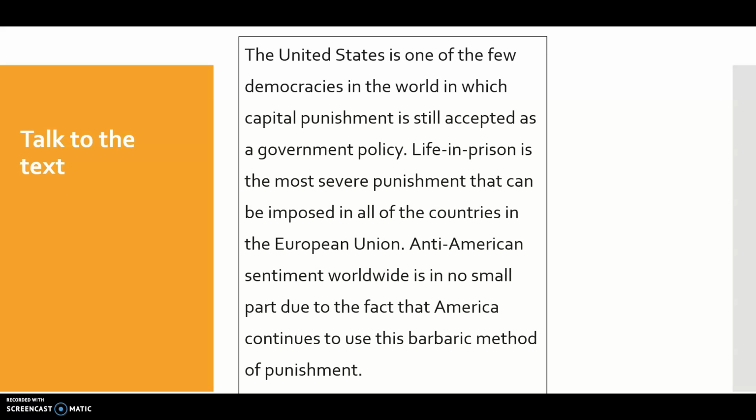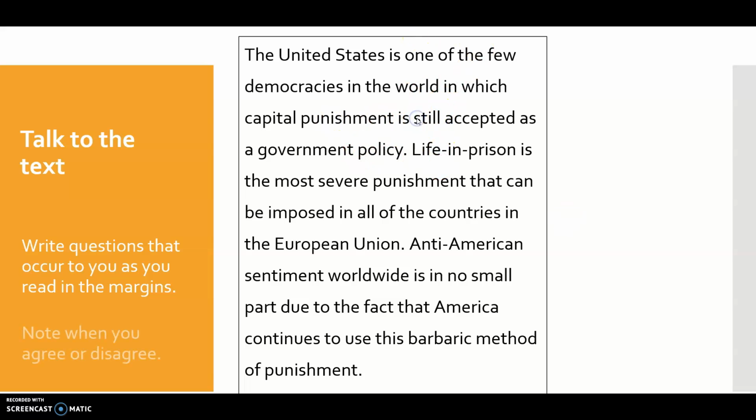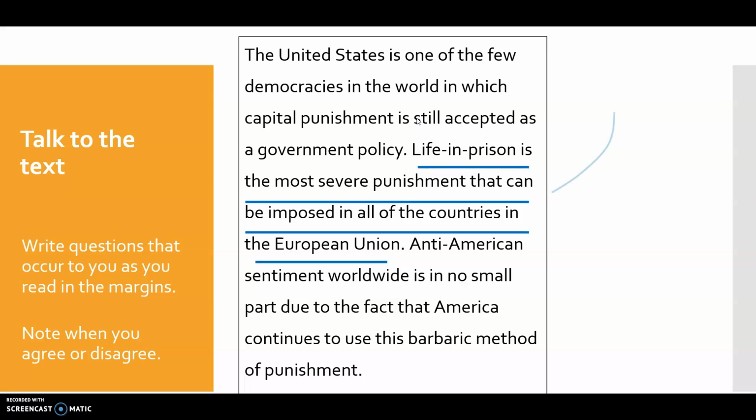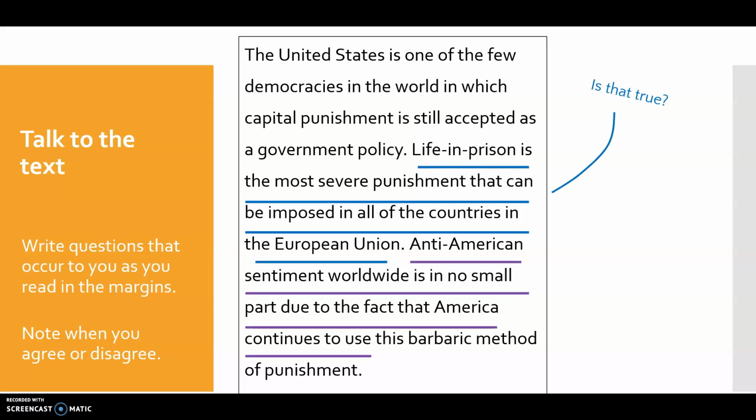The whole point of marking an annotation is talking to the text. It's interacting so that when you're reading actively, you're understanding the information as you read it. You don't have to go back and reread huge, large sections of text because you're interacting with it and you're talking back and forth with the author. Okay? So put those questions right in the margins. Okay? If you have connections, write those connections in the margins. If you think something is ridiculous and you disagree with it, make sure you put that right as you're reading it.